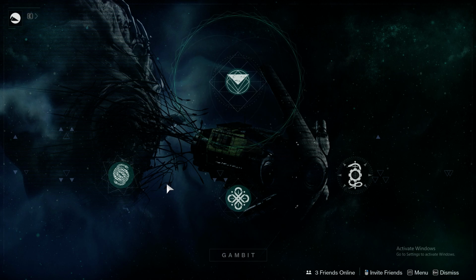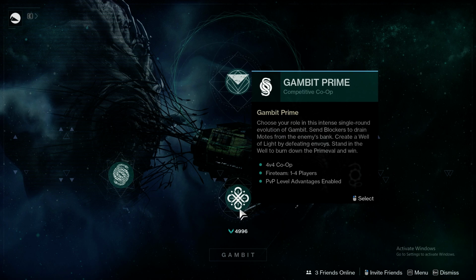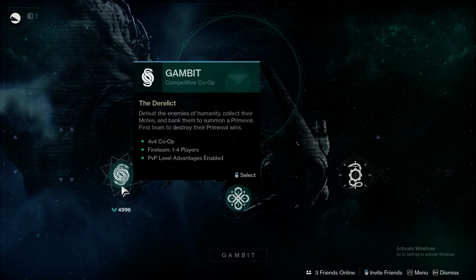But anyways, going back to Gambit, I know it's gonna be changed in Beyond Light, or they're gonna merge Gambit and Gambit Prime. They say merge, but realistically, it's just Gambit Prime without the armor set, and I think that's about it. Like, I don't see any part of Default Gambit. Default Gambit has 75 modes. That's not gonna be the thing. I think it's gonna be 100.